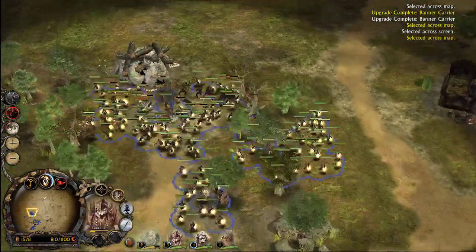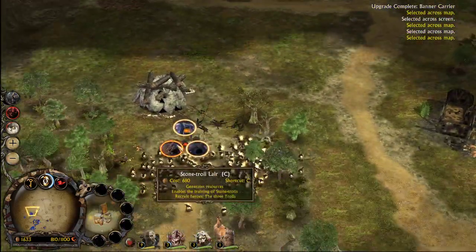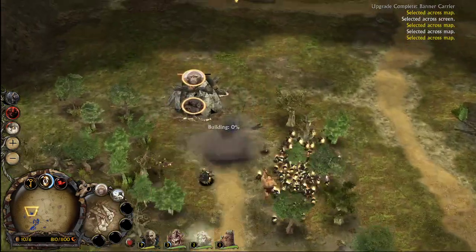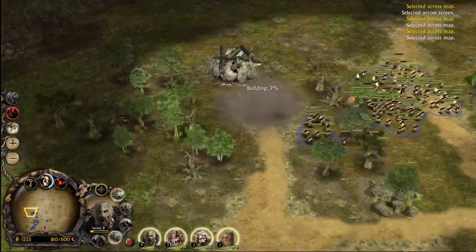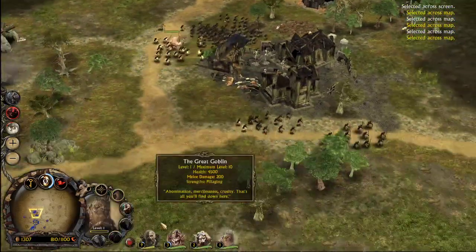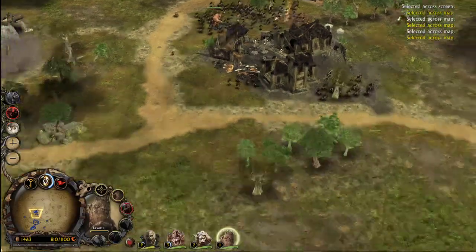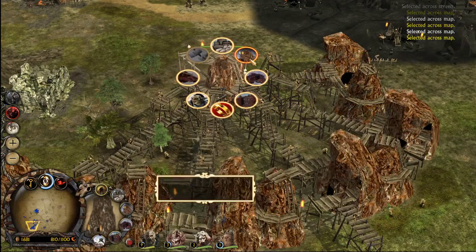And now we have control over this land. But a stone troll lair, because, you know, one good troll deserves another. Have they? I shall take it from them. I shall do so with the raid command, so now our units have more attack power and it improves the Great Goblin to some small capacity.